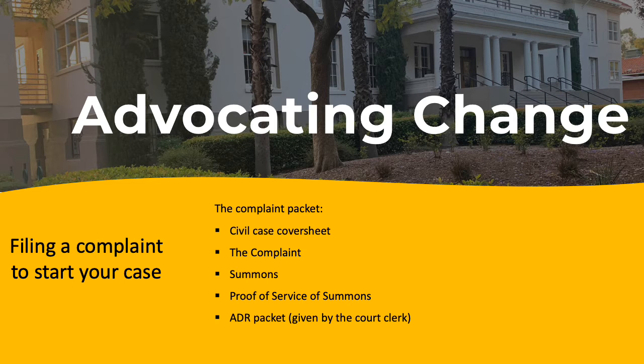The prayer for relief. This states what the plaintiff is asking for by way of remedy for each cause of action and the amount of money, damages, or other relief that they want. The subscription and verification. This is basically you signing the complaint, which is the subscription, and verifying that all the information stated in the complaint is true to the best of your knowledge under oath.